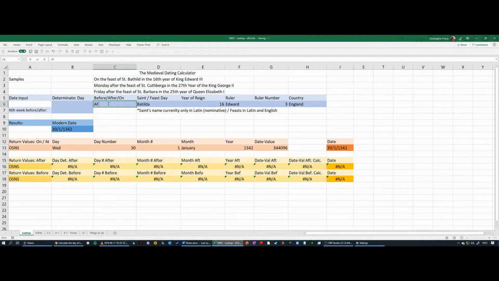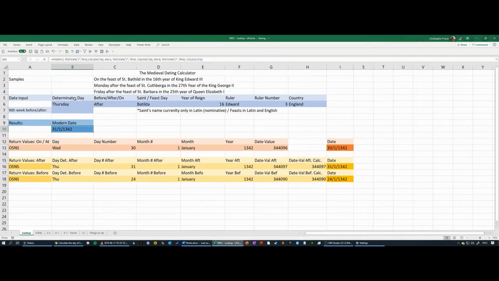calculations. So if I change this to an "after", and then let's say the Thursday after, because it should logically be the day after this, so it should be the 31st of January. And if we type down there, we can see that the 31st is popped in. If we go through the days, we can see that Friday is going to be the 1st, Saturday the 2nd, Sunday the 3rd, Monday the 4th, Tuesday is going to be the 5th, and Wednesday is going to be a week after, which will be the 6th of February.